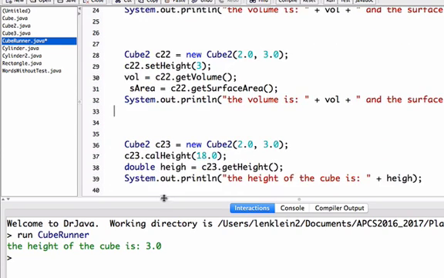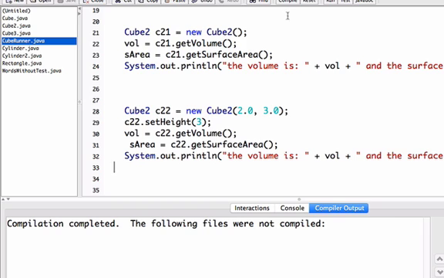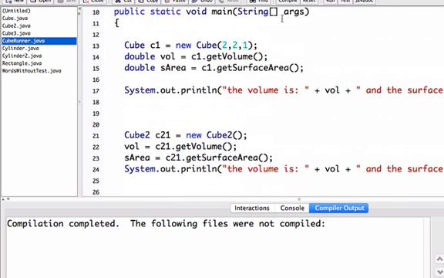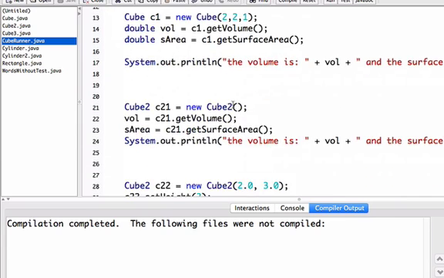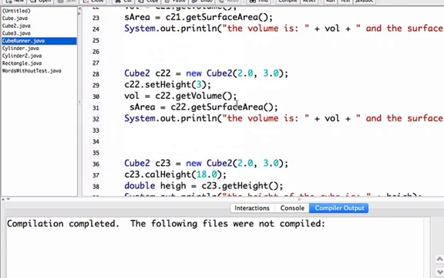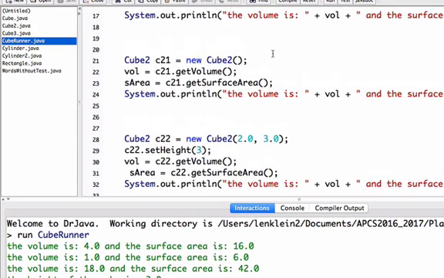And that needs to stay. All right. Now see if I got everything right. Alrighty. All right, so now I'm going to run from the same runner a 3 parameter, a no parameter, and 2 parameter cubes. And they all work.